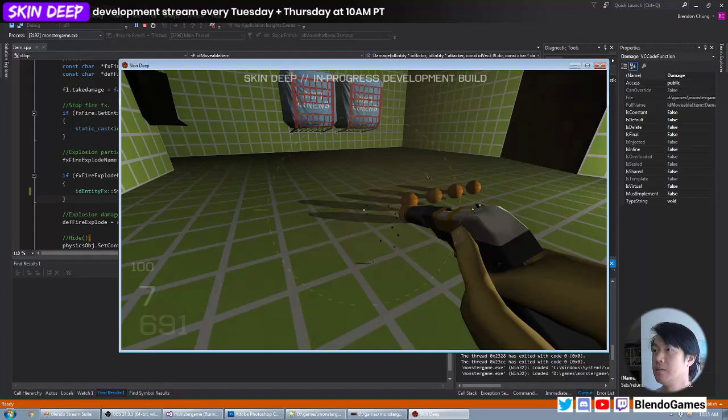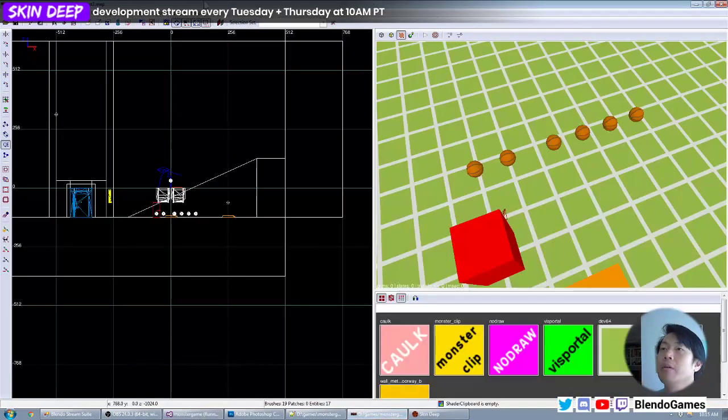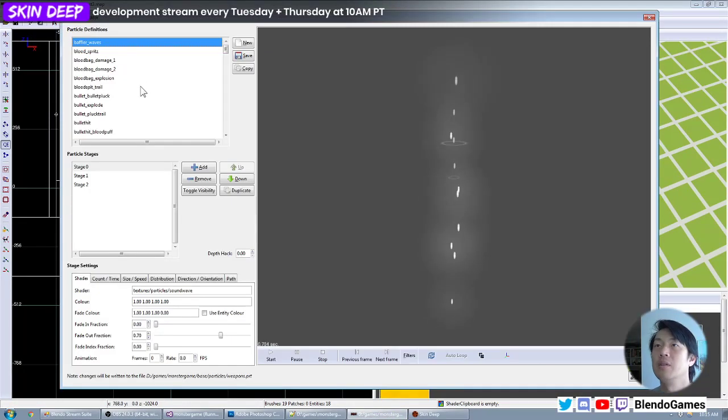There it is. Okay. Now we can start iterating on our particle effect, now that it's playing correctly.